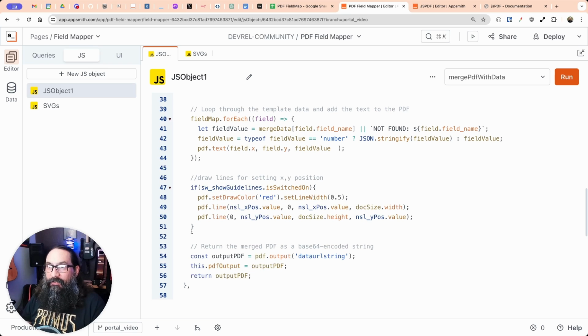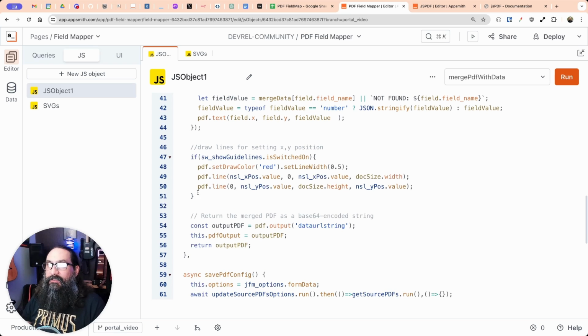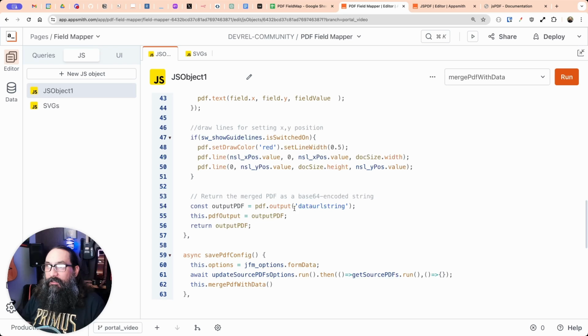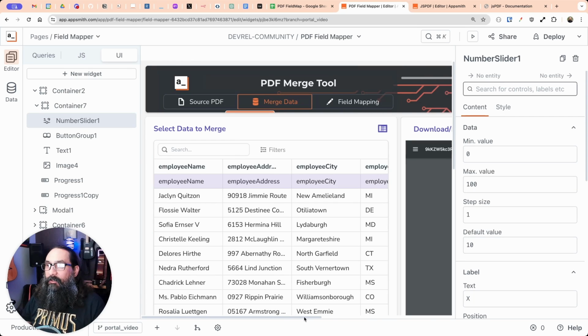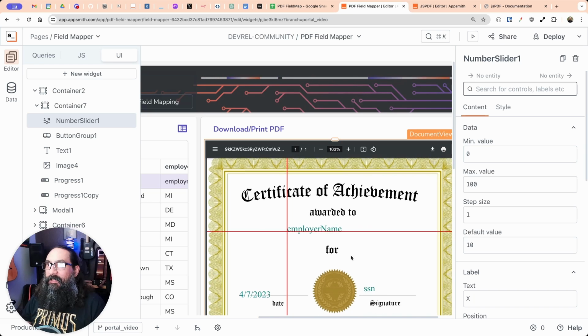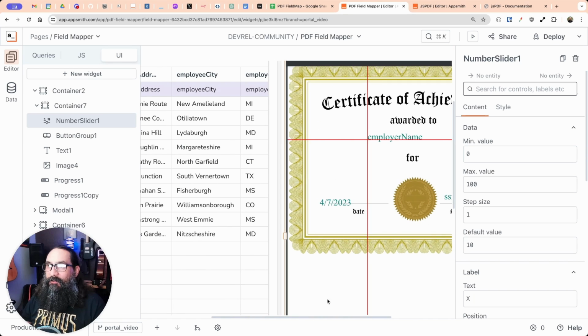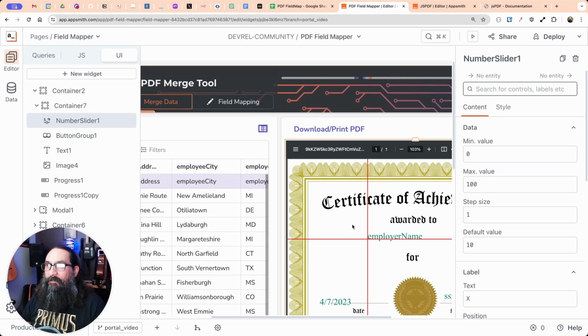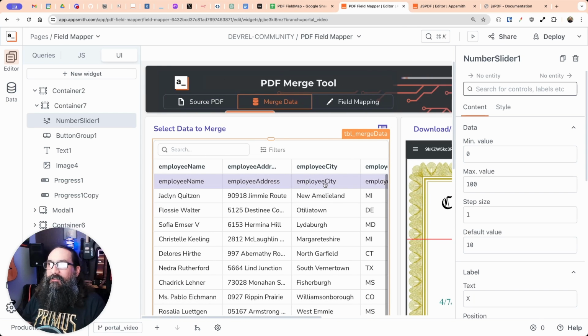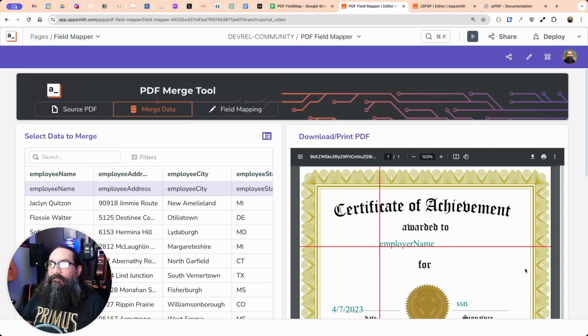And then here's my part to handle the guidelines. If the user wants to see them, it draws that part. And then that's it. Then it's time to output it as a data URL, and that gets displayed here in the document viewer. Like I said, this one's a little more complex. It doesn't need to be this difficult if it's the same template every time or the same config, the same colors. But I made it to where everything's dynamic so that anybody can copy this and tweak a couple lines and have that full functionality of storing a different config for each PDF. All right, I think that's it for today's workshop.